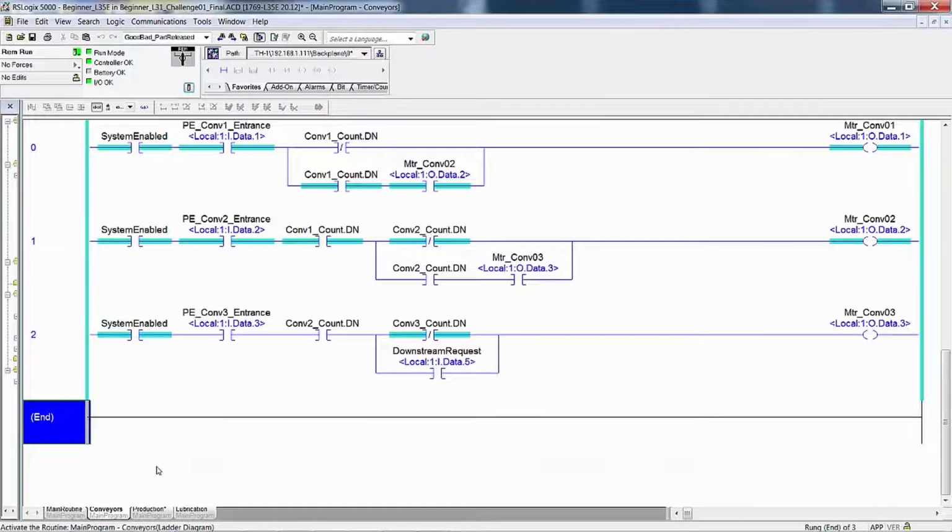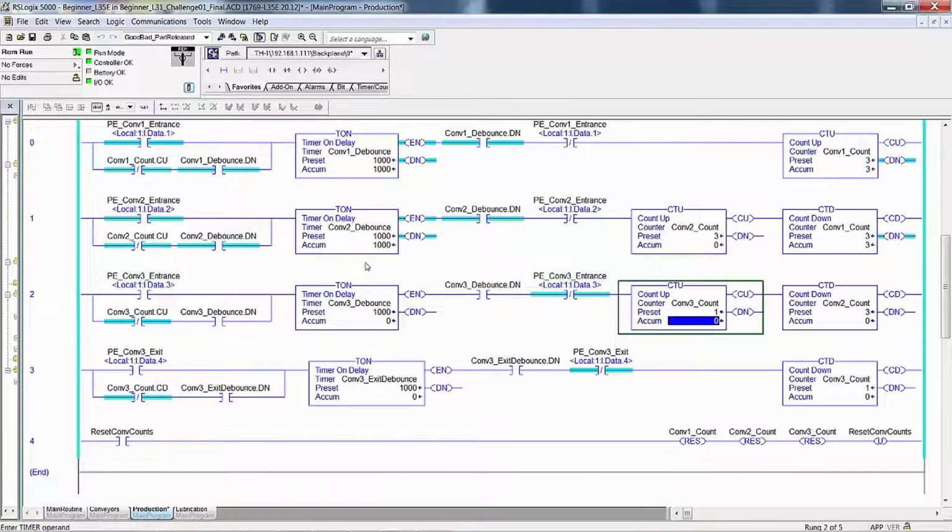Are any of the conveyors running? Yes. Conveyor 1, conveyor 2. Switch PE1 off and then PE2. Now I'll go to production. So we're going to switch off PE1. See it counted up. Switch off PE2. And notice that you may have seen this go to 4 before this counted up and then counted it back down to 3. That's fine. So we have 3 on conveyor 1, it's still full, and 1 on conveyor 2.